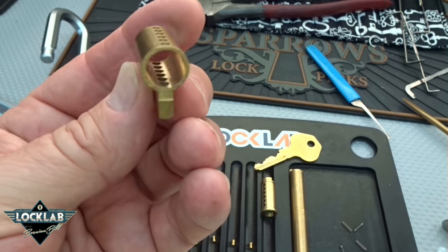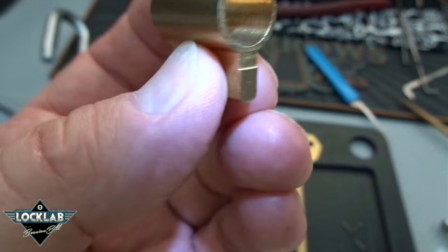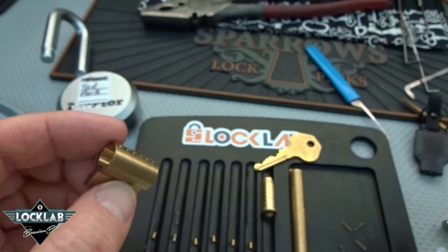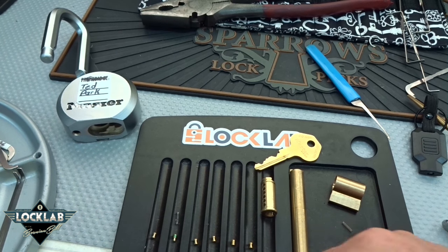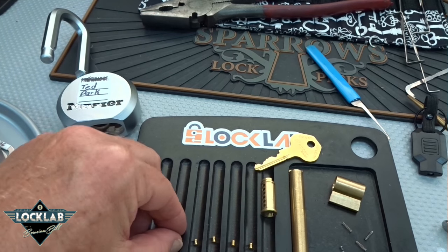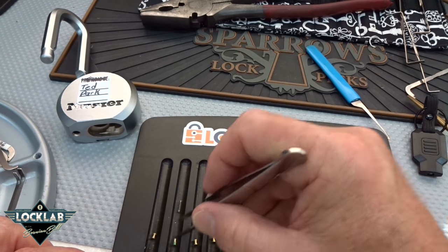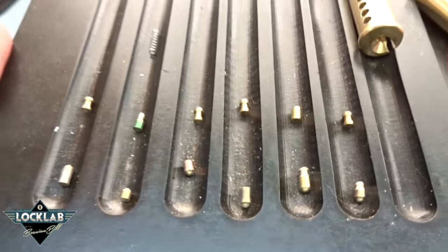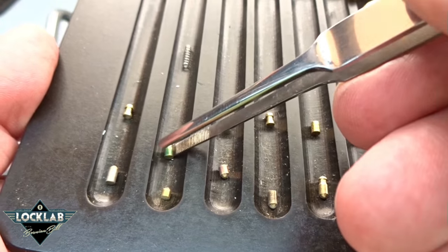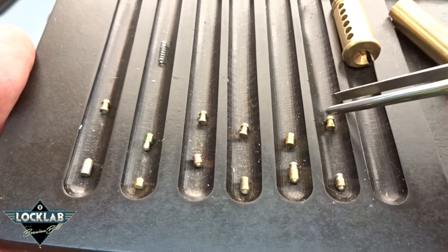Inside the core I see nothing — no threading, no counter-milling, nothing. So the only frustrating elements were these two homemade pins: a homemade T-pin on number six, and number five also had a little narrowed-down end to cause frustration. This inverted T-pin I really don't think entered into the formula, because it was actually turned around with the small diameter pointing towards the spring. If it had been turned around the other way, perhaps we'd have been dealing with something a little different.